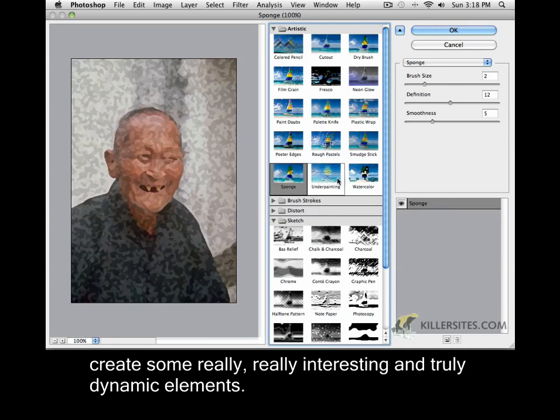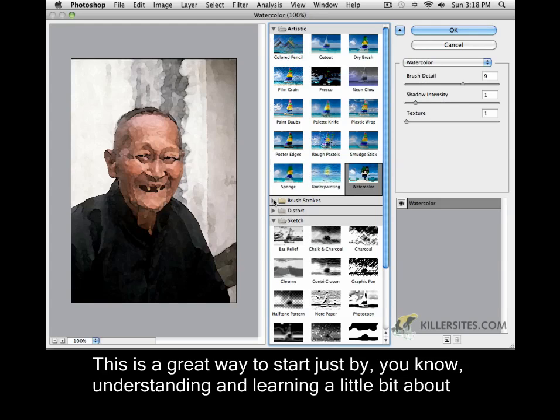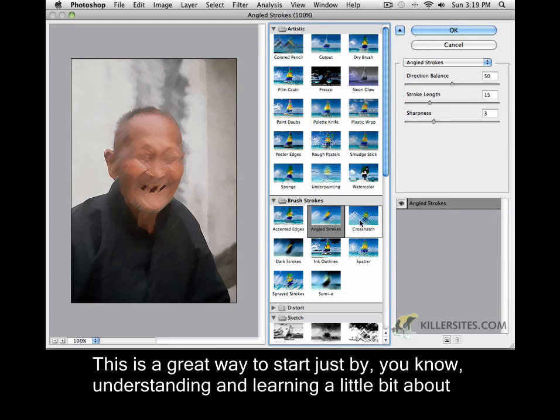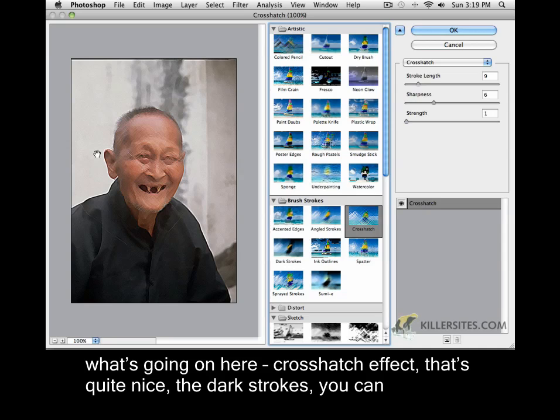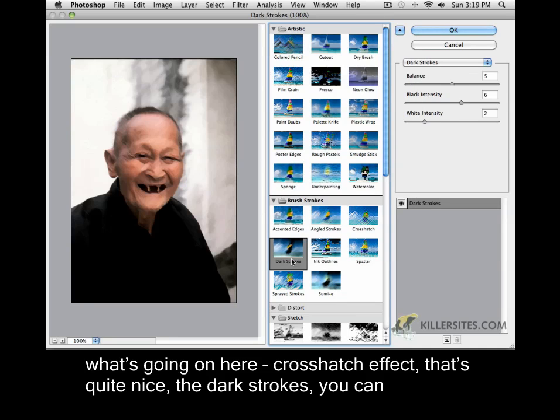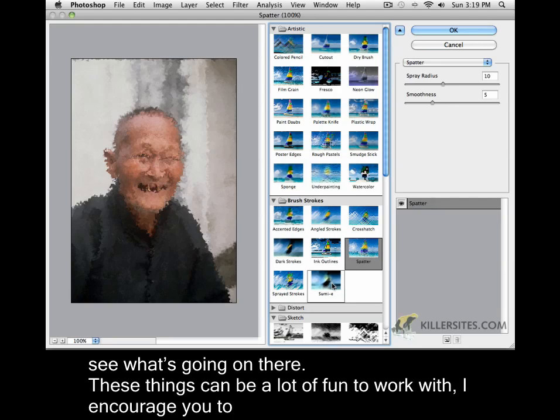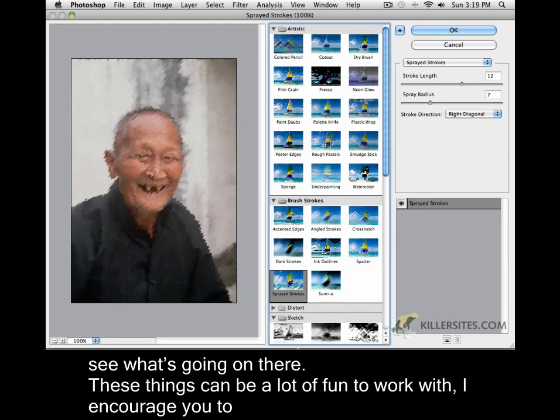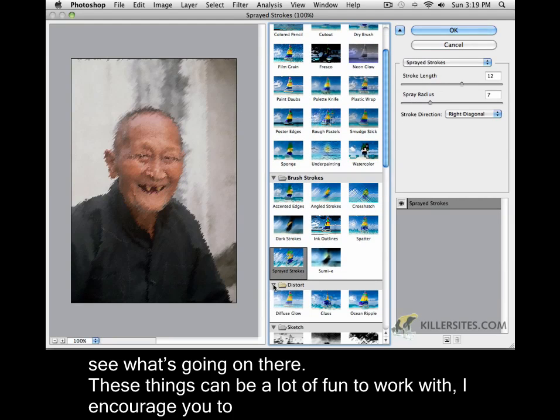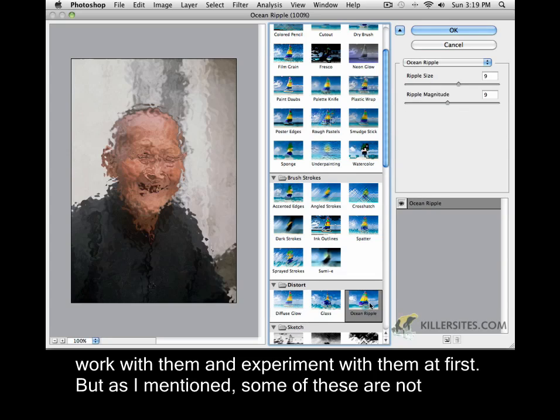So as you can see, this is a great way to start just by understanding and learning a little bit about what's going on in here. Crosshatch effect is quite nice. The dark strokes, you could see what's going on there. So a lot of these things can be a lot of fun to work with, and I encourage you to work with them and experiment with them at first.